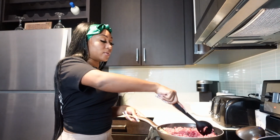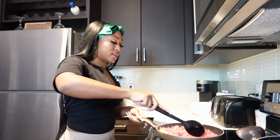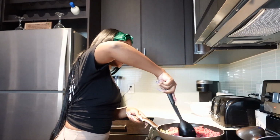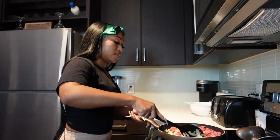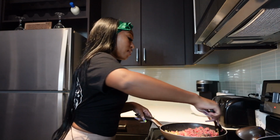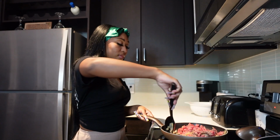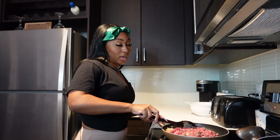So now what I'm doing is I want my ground beef to be very little, because I like to be able to just sop it up, if that makes sense. So right now what I'm doing is just making it real small pieces, not so heavy. And then I'm gonna go ahead and put them onions in there too, so that y'all can be in the same family. Y'all all about to be brothers and sisters and cousins. So I'm about to put them all together, and let it all cook down until it is brown, like me.